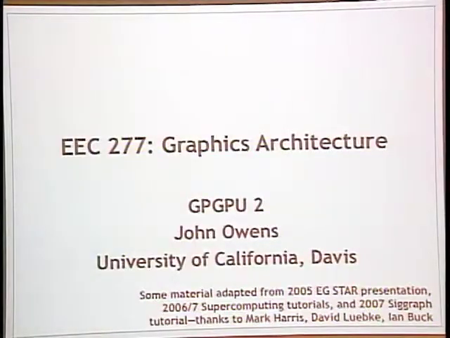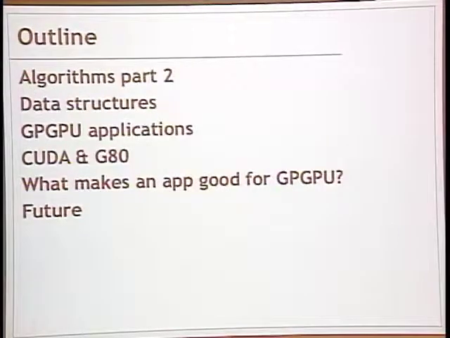Okay, so what we'll do today is finish our algorithms talk. We had a little example last time. We'll go through that again and look at the parts we didn't look at. I'll talk very briefly about data structures, and that'll be pretty brief given the amount of time. This is sort of a whirlwind applications tour. So what sort of things have people done? And then probably I'll spend most of the time talking about NVIDIA's solution to the GPGPU problem. CUDA is the software layer that they have, and G80 is the first hardware instantiation of their GPUs that runs well using CUDA. And I got a couple things here. Don't know if we'll get to them, but I'll do the best I can in the hour and 20 minutes that I've got.